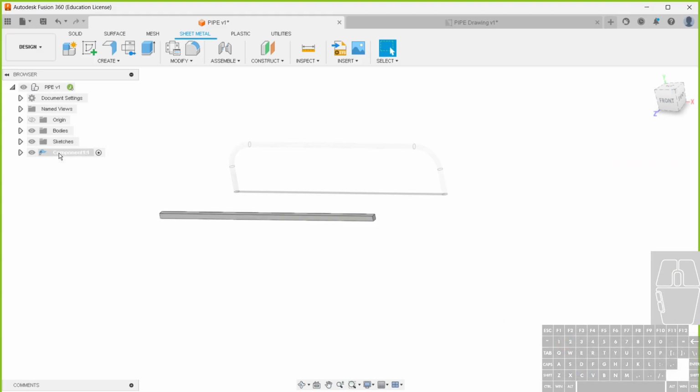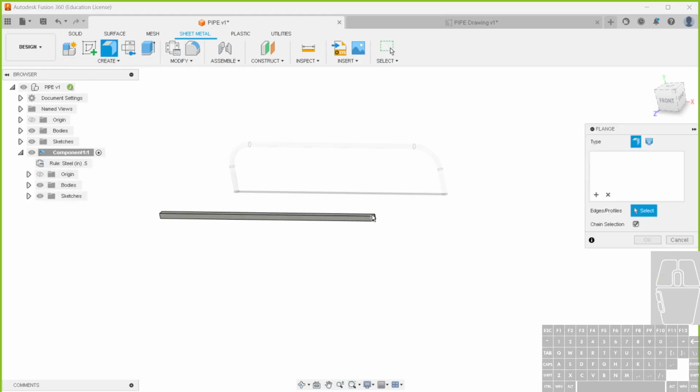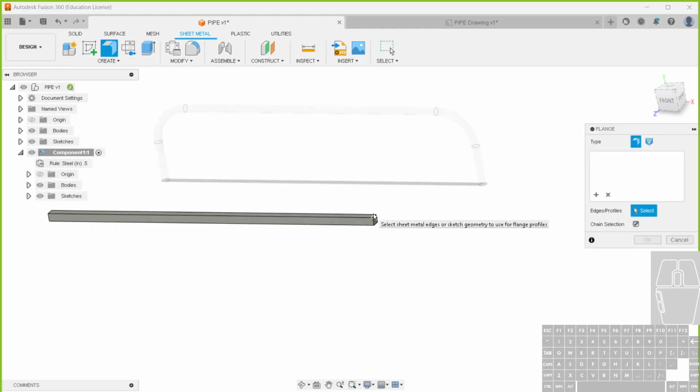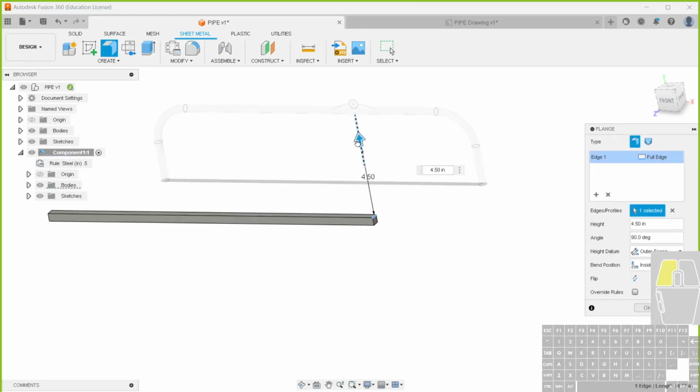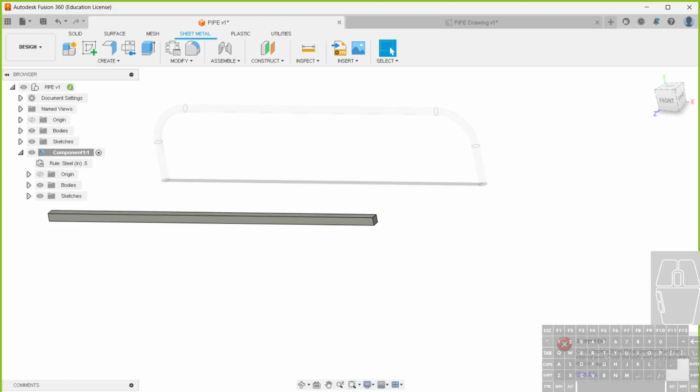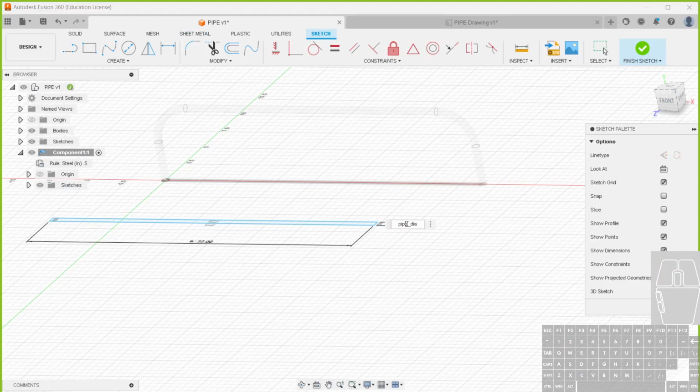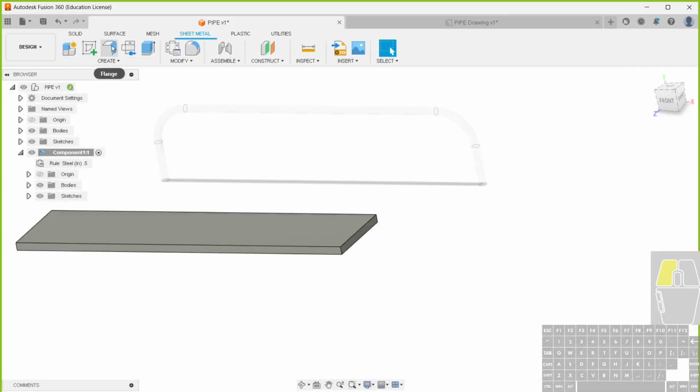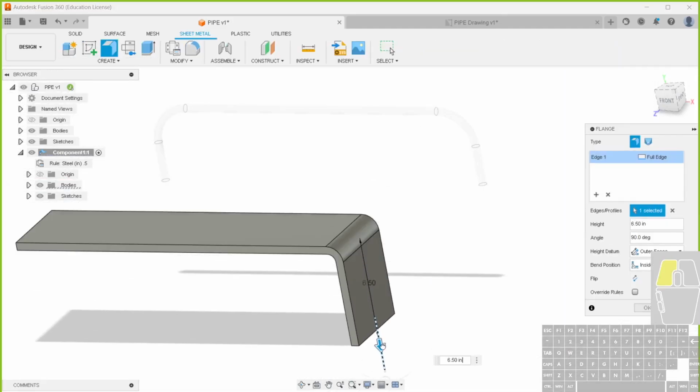What the heck? You took the top instead of the bottom. I did. I know. It shouldn't matter. That's weird.